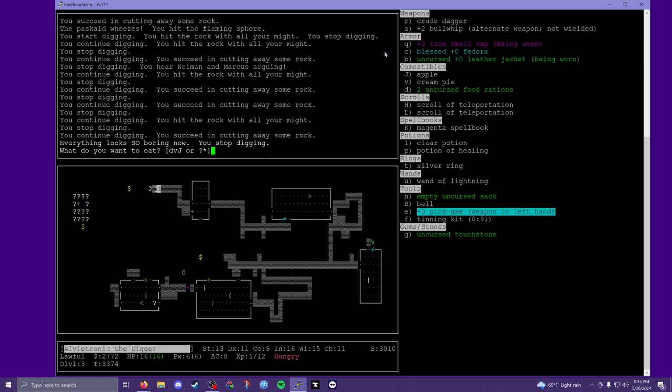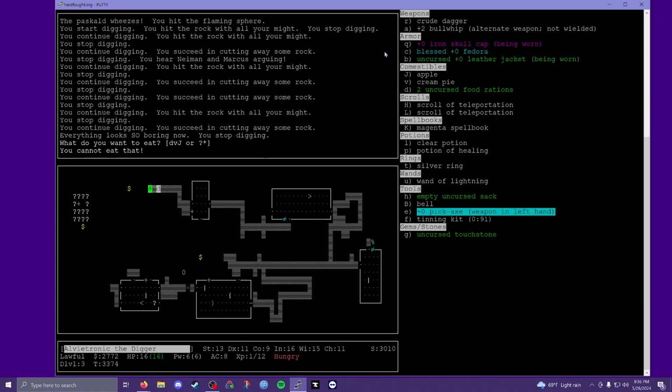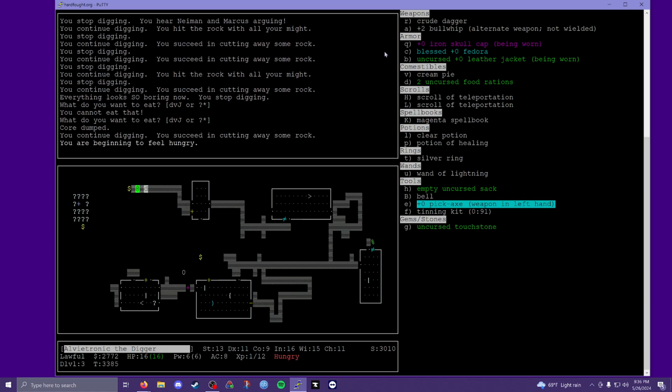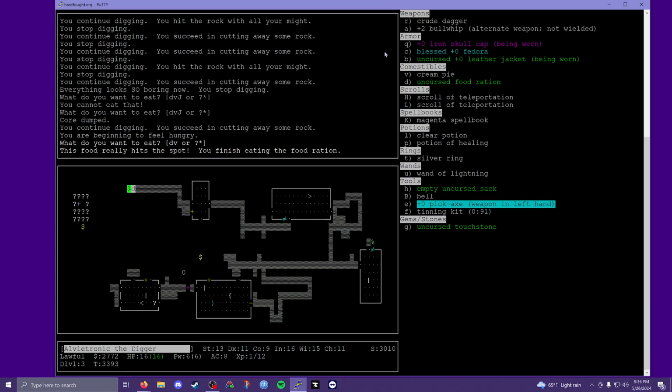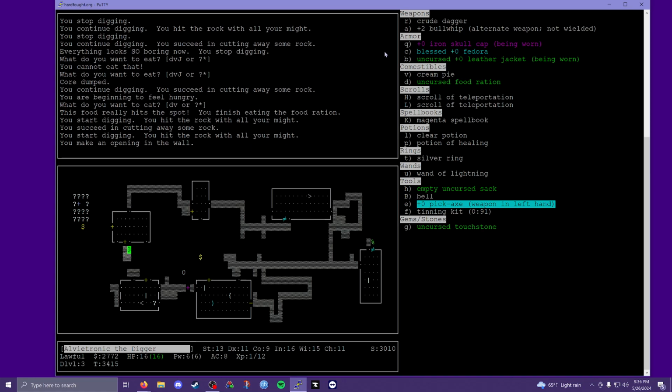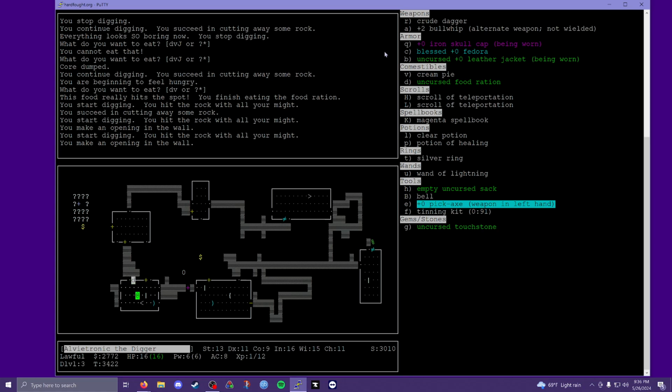I'm hungry. I'm gonna eat an apple. I can't eat an apple. Core dumped. Wow, what a funny Unix joke. Nothing for it, I'll eat a cram, or a full ration, actually. Okay, I'm done hallucinating. Onward and upward is what I always say.